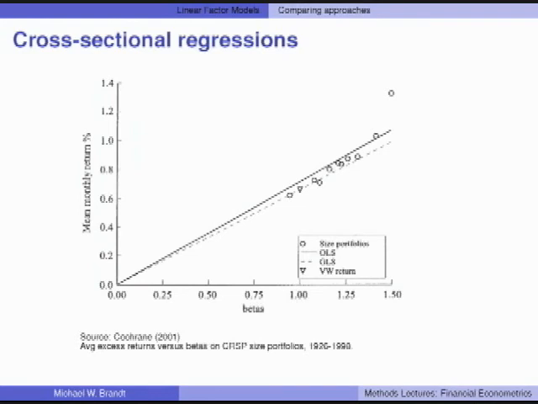So now contrast this to cross-sectional regressions. In a cross-sectional regression, we get the same points still. Those are the average returns. We're getting the same estimates of alphas, because those are coming from the time series regressions. But what we're doing now is running a regression of average returns onto the betas, so we're getting a different line. That line is constructed to minimize as much as possible the squared deviations of our alphas from our fitted line. So we've added a degree of freedom, which is the slope of this line. We allowed it to vary. That's because in the cross-sectional regressions, in general, the slope of that line is not identified by the factor. And so it becomes a free parameter. We get to fit it. Therefore, we have extra room to make the model look better.